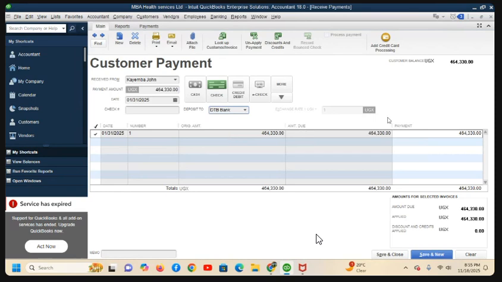that's where we're depositing. So let's receive the full amount this time, you're going to see the account receivable going to 0. And you're going to see our bank account. Remember, on our bank account, we have 1.6 million. Now, when I receive 464,330, it will be now 2,064,330. So let me receive the full amount. Then I can come and say save and close.